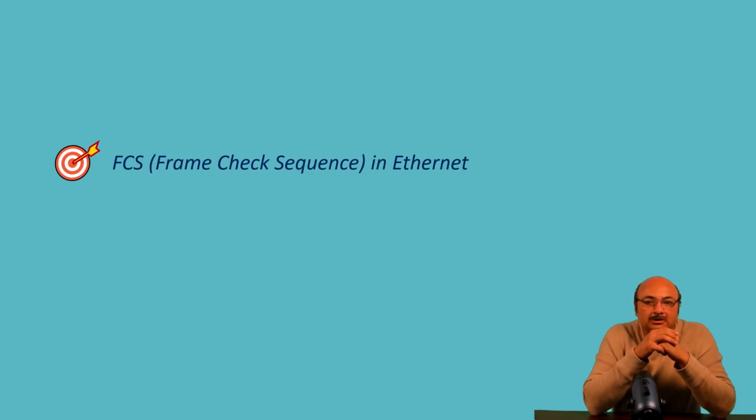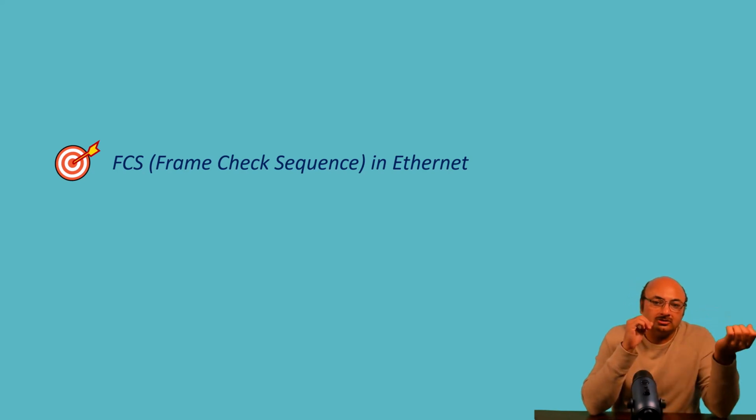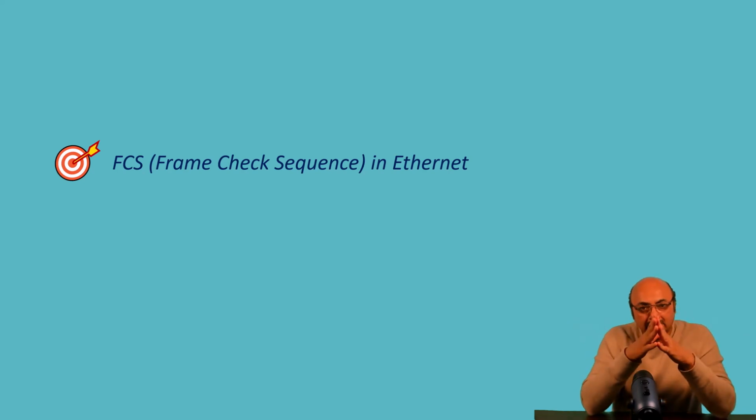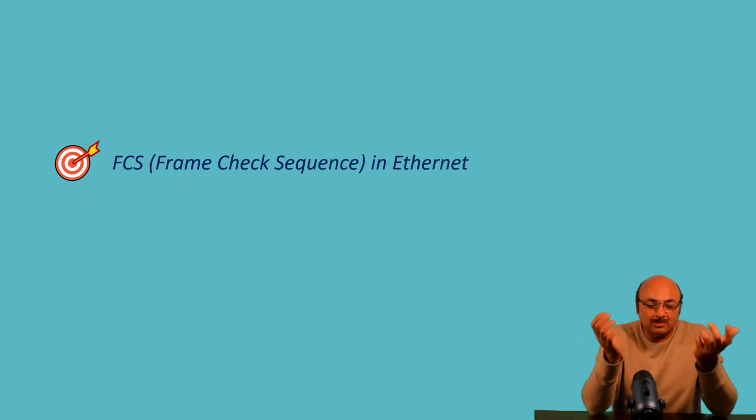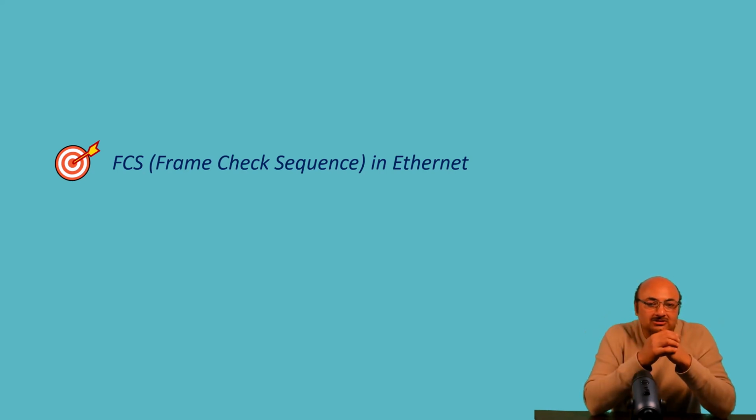In this lesson, I will be discussing the FCS, or frame check sequence field, in the Ethernet frame. I also casually refer to it as the checksum field. The FCS field is used to identify if there has been any corruption during transit, and it is done by calculating a checksum on both the transmit and receive side and comparing them to check whether the values match. If the values match, that means there has been no corruption, and if they don't, that means something bad has happened during transit that has resulted in corruption of the data.